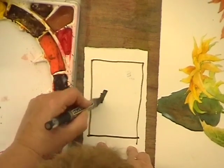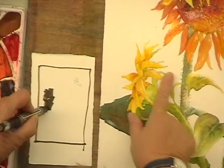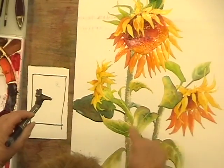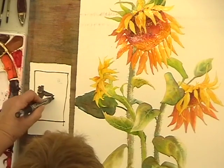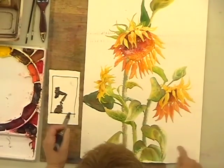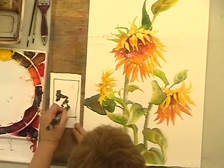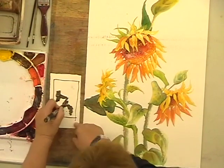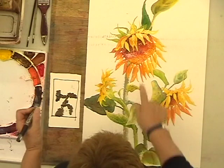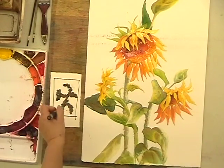This is really important. And what I need to know is, where do I want my darks? This I want to be dark. So there's a dark. And actually it would be nice to come over here. This has got a big light end on it. So I could come over here. And see, there's a lot of lights in here. So I could actually come down and form a dark along here. And I would like to have some dark coming in because the end of this is so light. So I think I'm just going to kind of zig down here with some dark. And this would look good with a dark. So, kind of straight across, but let's just see what happens here. And this would look good dark. So now we've got this kind of circular thing going. Well, so far that's looking pretty silly.